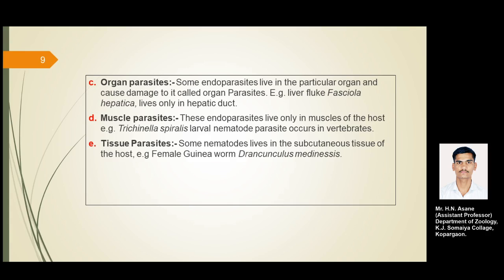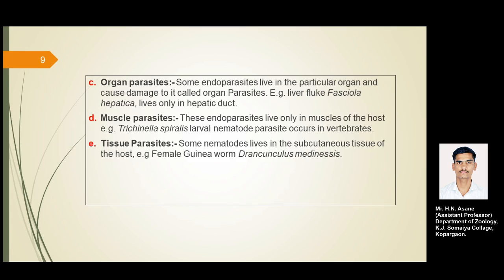So, tissue parasites and muscle parasites, if you get confused about these: some nematodes live in the subcutaneous tissues, and these tissue parasites live in the subcutaneous tissues, while muscle parasites live only and only in the muscle tissue, so they are known as muscle parasites. So some nematode parasites live in the subcutaneous tissue of the host.